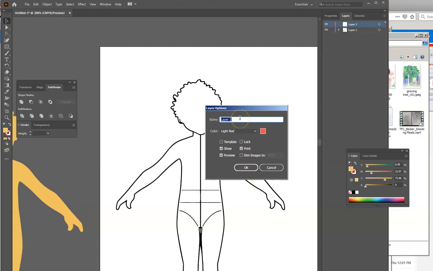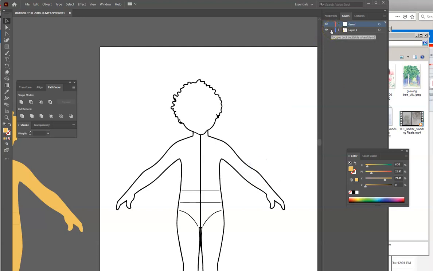And then you can rename your layers. And one thing that you must not forget is you should toggle the lock on your original drawing. Okay, that way you don't mess up the format, with the drawings. And then make sure you select the new layer to edit.